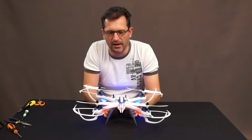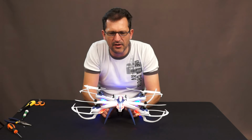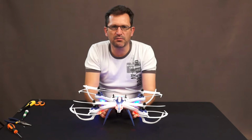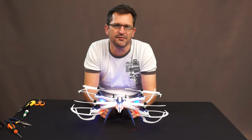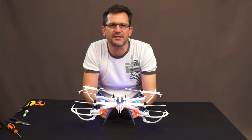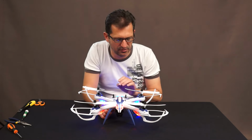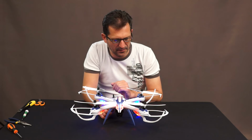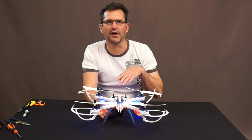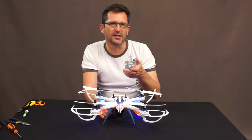What I suggest the first time you start doing this is to just run it for about 30 seconds at 10%, and just get all those props to spin. Hold on to the legs so that it doesn't accidentally fly away, but at 10% it shouldn't. Run it for 30 seconds, then turn it off and leave it for a couple of seconds or minutes, and then come back and do a full minute run, and then let it cool down again, and then do a full 3-minute run, or 2-minute run at least.